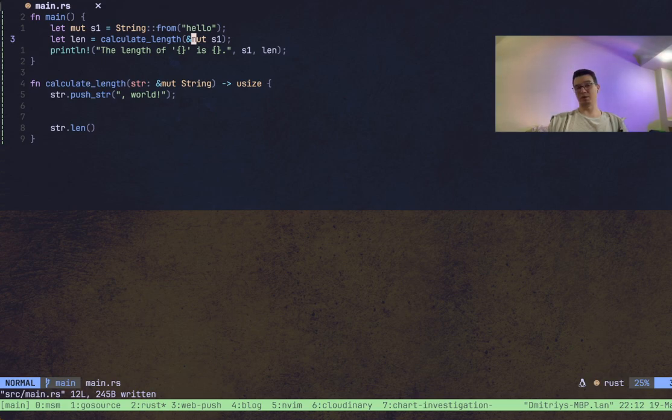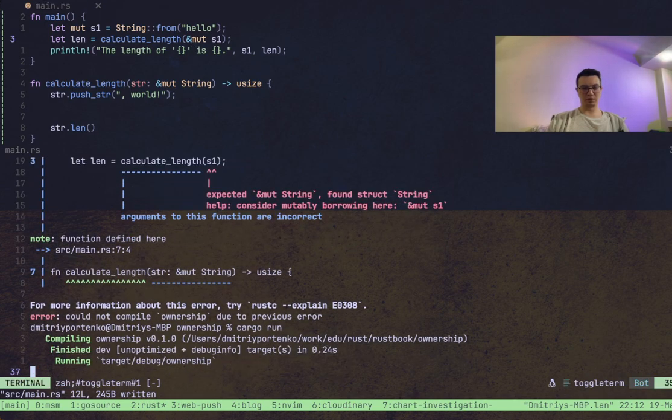I guess maybe that's not true, maybe you can write something read-only or etc. But yeah, by default it's read-only, and if you want to mutate the reference you need to add mut.